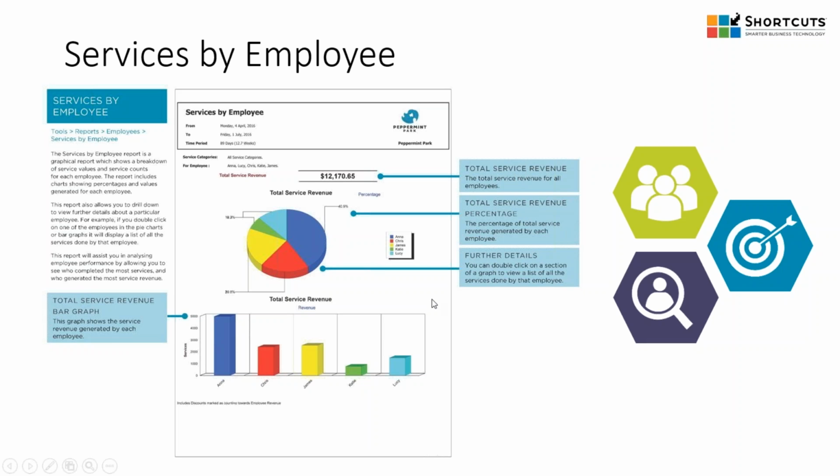Here it shows us the percentage in the bar or in the pie graph that each employee has contributed to. And then down here, you guys, it gives us the bar graph. Further to this, if you double click on either the pie graph or the bar graph, it will actually bring up for that particular employee a breakdown of those services as well. So because Anna was 41% of your service revenue during that time, if you want to see what she actually sold or performed, double click on that blue area for Anna and it's going to pop up a list of all of her services and the prices.